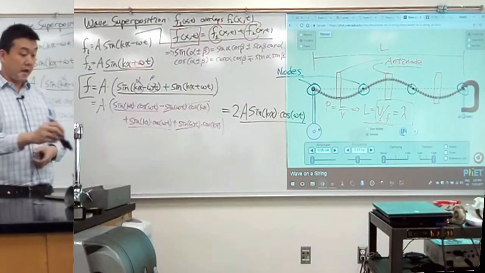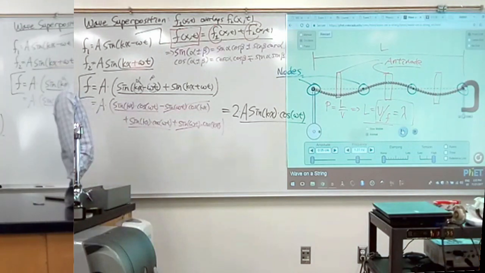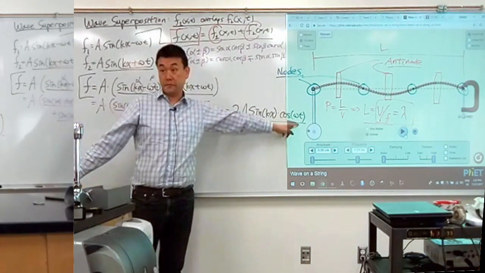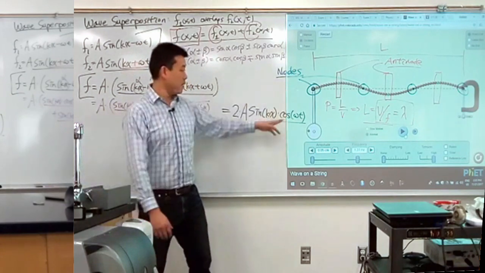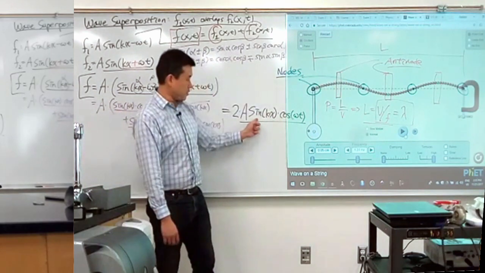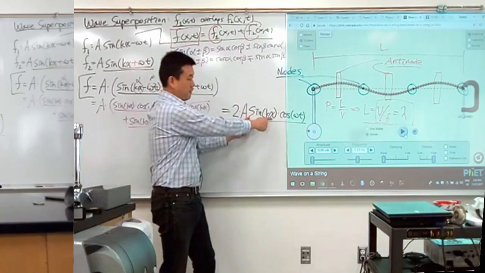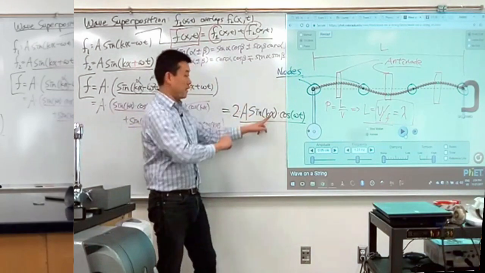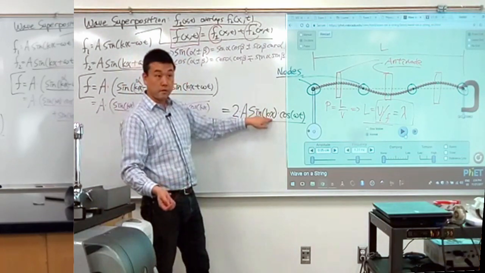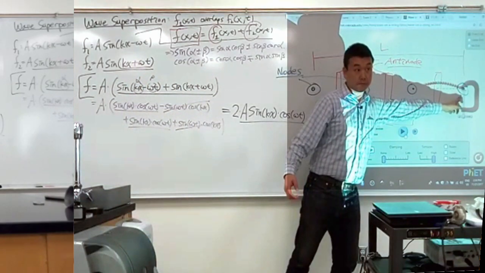Yes? Yeah, I mean, look at it. So imagine fixing the time. Freeze the time at any time, so that at any time, cosine of omega t is not equal to 0. Then what you see is that the remaining term gives you something that's sinusoidal in shape, right? And it's always in such a way that the beginning point is at 0. And wherever kx is equal to some multiple of pi, the sine of kx will be 0. So this is where kx is equal to pi, 2 pi, 3 pi.